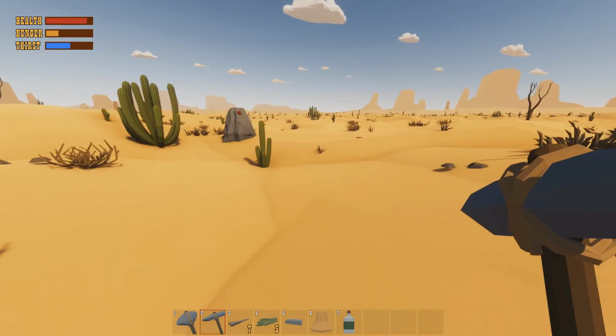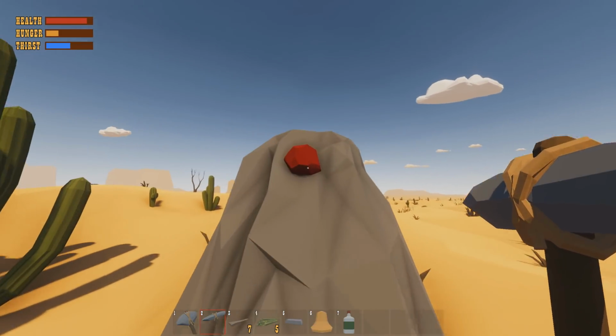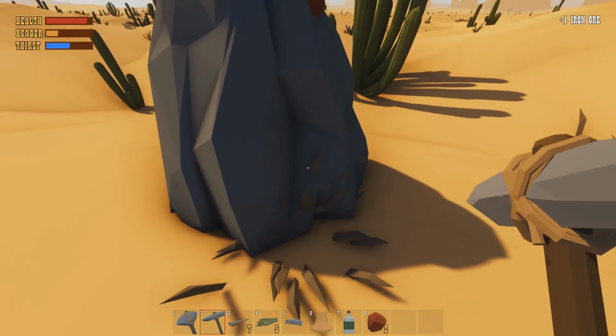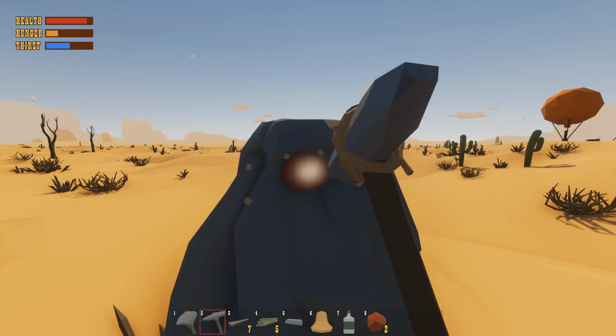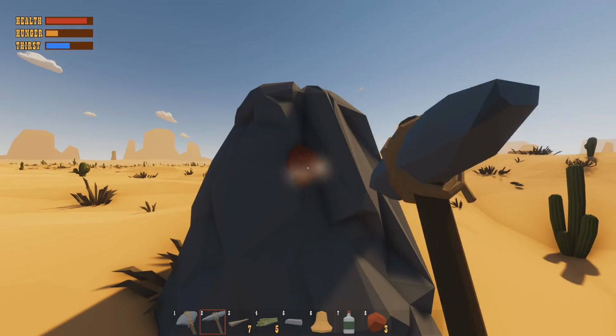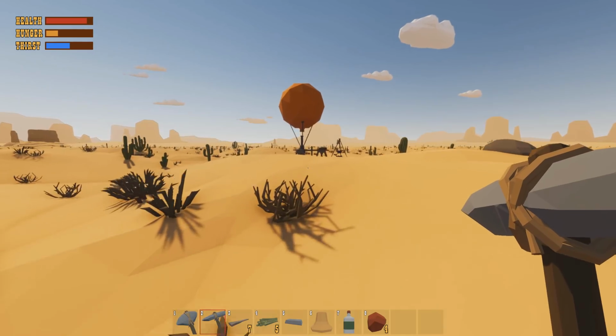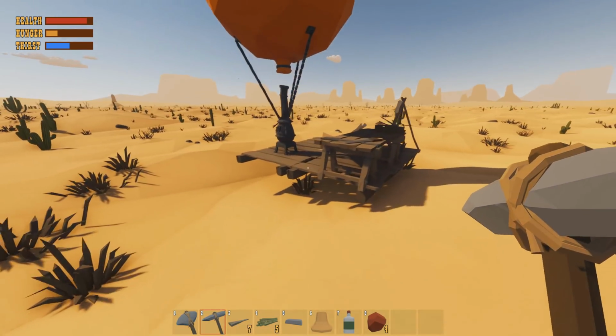Possibly some dynamic ones. So when the Seeker actually arrives and is looking for you, some creepy Wild West music plays. That would be cool. But overall, it is quite an enjoyable game.